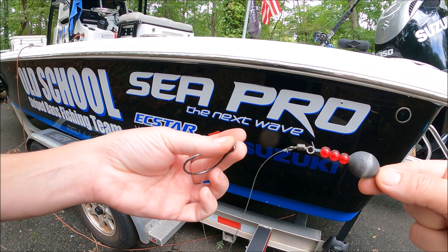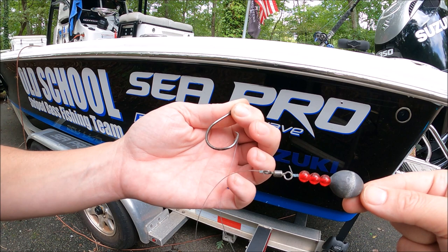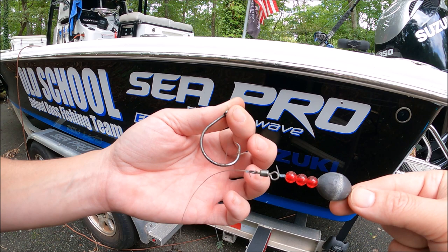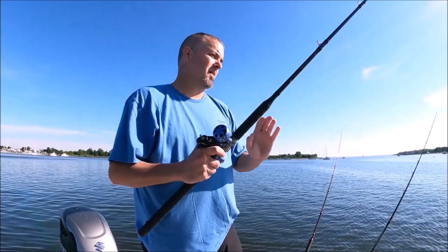But that's it. Right there, you can see it's a large. This is about an 8-aught Demon circle. I usually go pretty large with circle hooks, depending on my cut bait piece, but anywhere between 7 and 9-aught is a good place to go with a chunk. If you're in freshwater using smaller pieces like cut herring or something like that, you might go all the way down to like a 2-aught, depending on how finicky or how small the fish are.